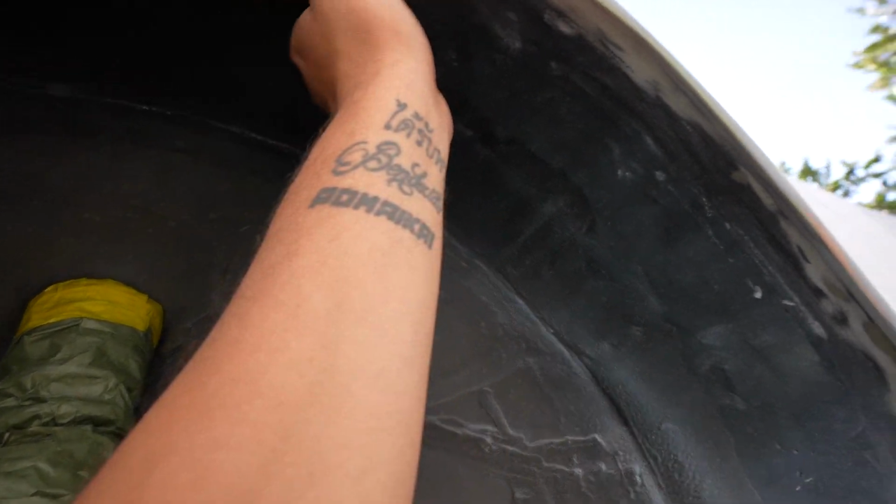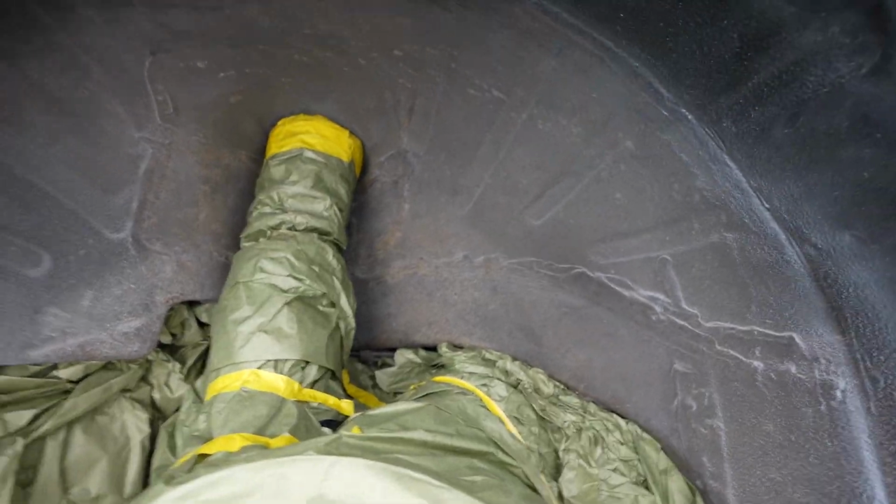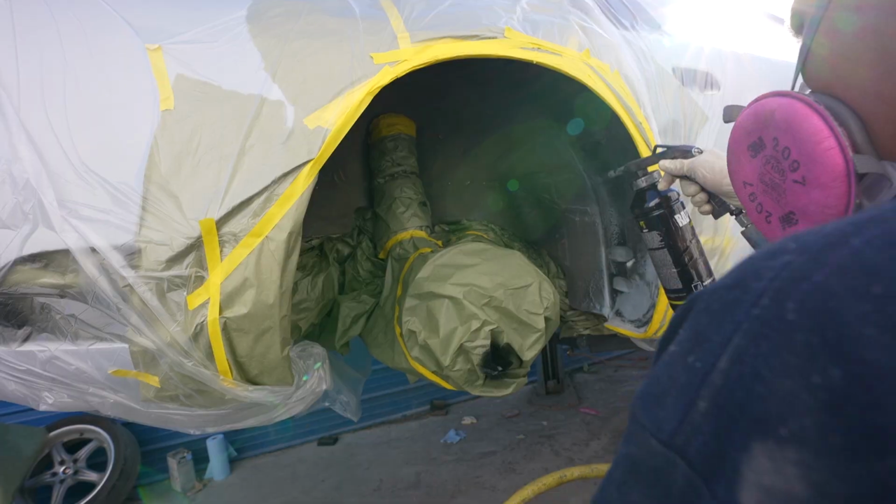This was a piece that we added to the body. It's all metal. Went ahead and added this piece of metal in here, and so it's just metal with paint on it. But what we're gonna do is we're gonna go ahead and hit it with some 80 grit, and then from there we're gonna shoot all this with some liner so everything is nicely finished back here. Good, a good shape. Let's get this.